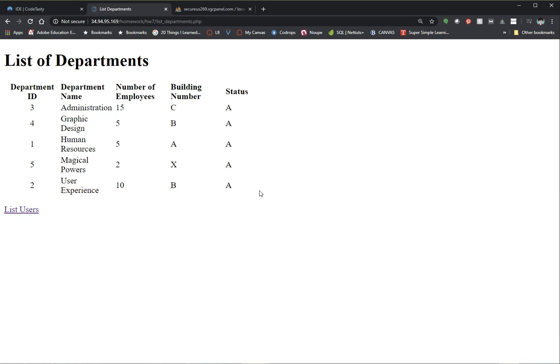So again, you can do this in any way that makes logical sense to you. Perhaps I want to create the hyperlink on the department ID. I mean, that's kind of small, so probably not the best bet. Maybe I want to put it on the name. Maybe I want to add a whole other column that says edit next to it. So whatever works for you is fine. Think about the user experience. Think about how that might work for the person using the system and decide to build that out.